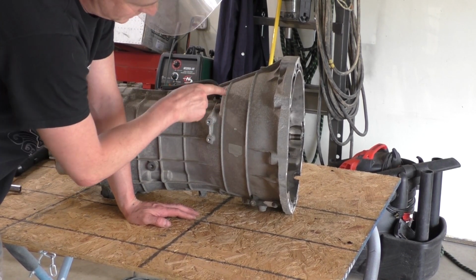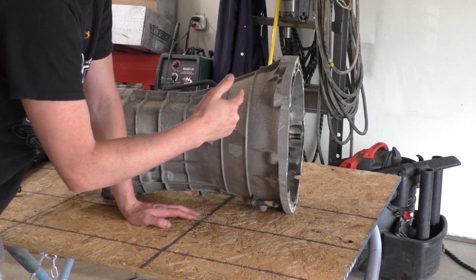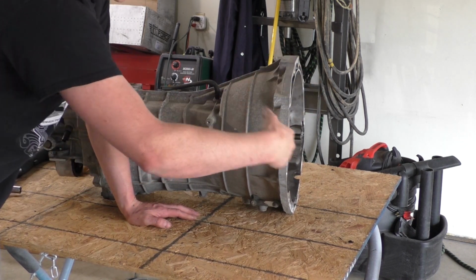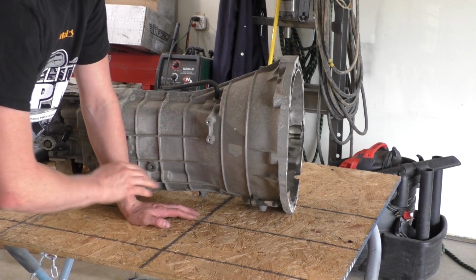Alright, so the first step is we're going to cut the bell housing about a 1/16 of an inch past this band here. We're going to cut it off and then get our input shaft. There's like a cover around the input shaft. We're going to take that off once we get this bell housing cut off.